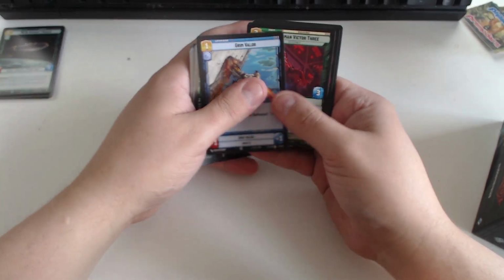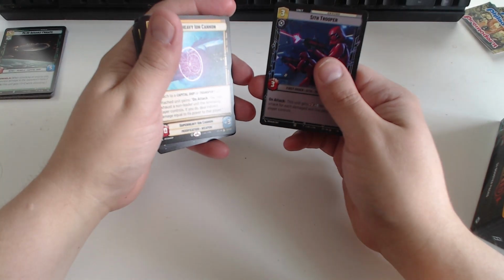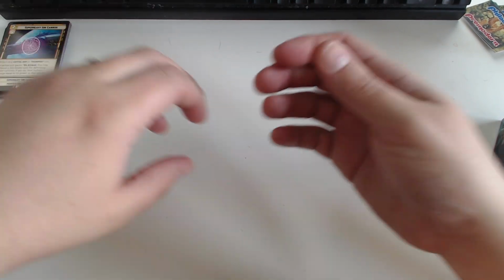So this pack had a Thrawn. That was really nice. I'm really excited to play with Thrawn. And a super heavy ion cannon, a card I doubt I'll be playing too much with, but sure, I guess it's cool.